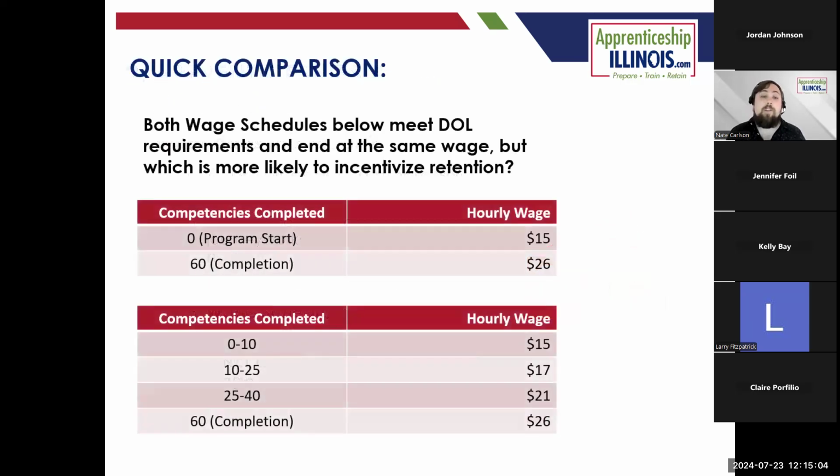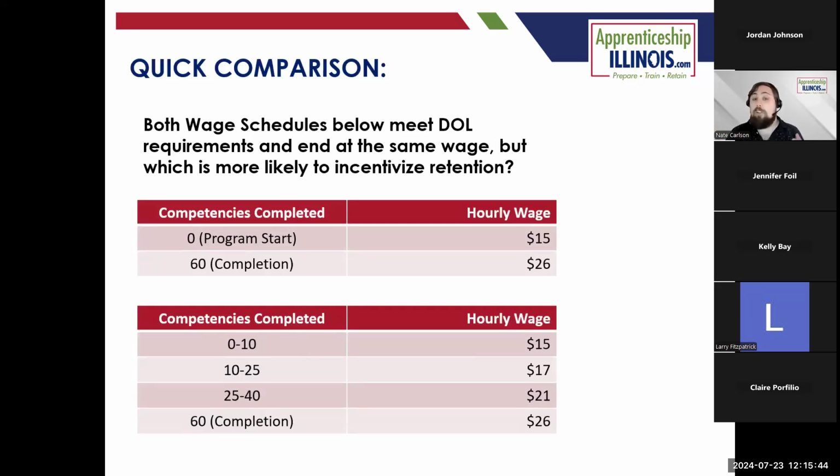So I want to talk about wage schedules, right? The idea that the apprentice starts at some portion of the full salary for the position and works their way up. Now, the wage schedules I have listed here below both meet DOL requirements, meaning you could submit both of these with your program and have them signed off. So the top one, they have an hourly wage when they start, that's $15 an hour, and when they're done, they finish at $26. Now, I'll tell you, a wage schedule that's simple like this, employers love this for two reasons. One, obviously, they're paying less throughout the program. Two, their payroll departments are complaining less than they will when they have these incremental increases, right?